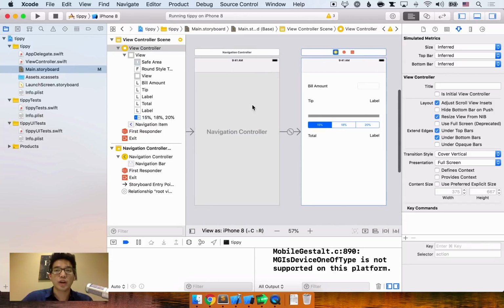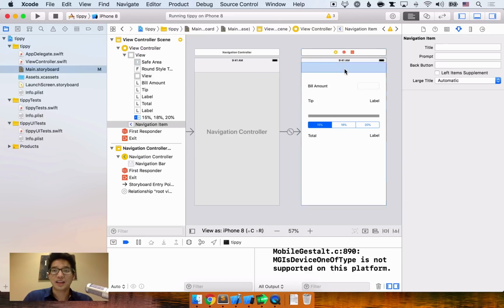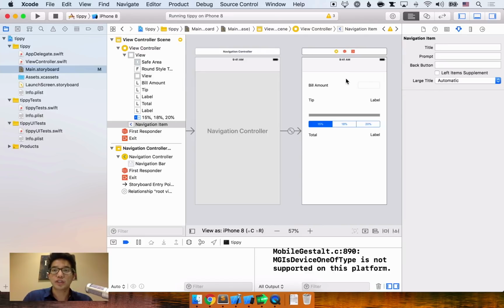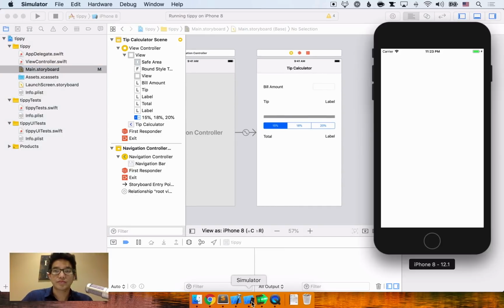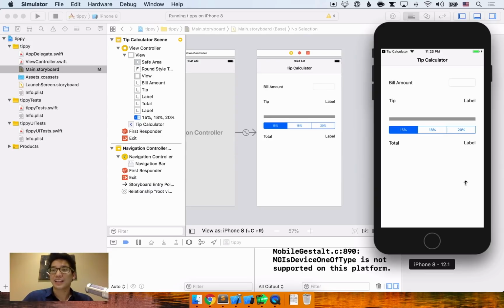This is one of the ways that you switch between screens in iOS. You'll notice that most applications that you see in iOS have this top bar area, which gives you the hint that most screens in iOS have this navigation controller. Once you do this, you can also set the title of this area here. You click on this navigation item and then just type in the title here. So I'll just type in tip calculator. And let's just give that a final run. So now we have a screen that looks a little bit like the app I showed you earlier.